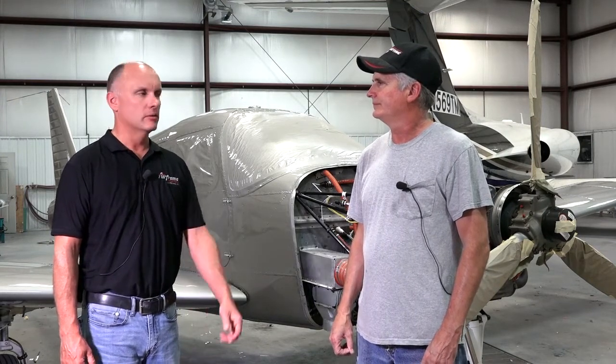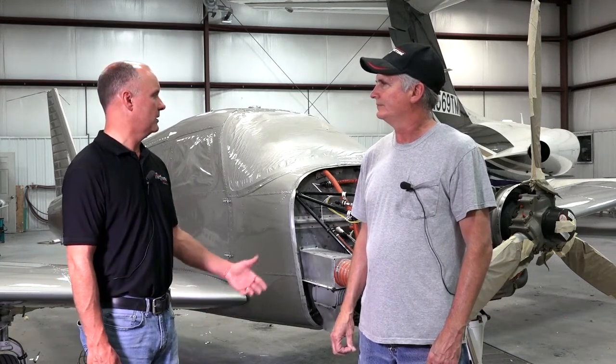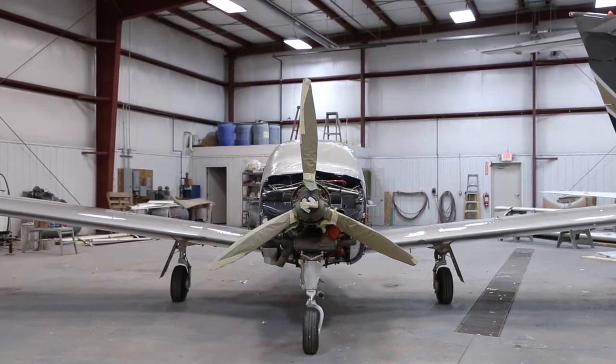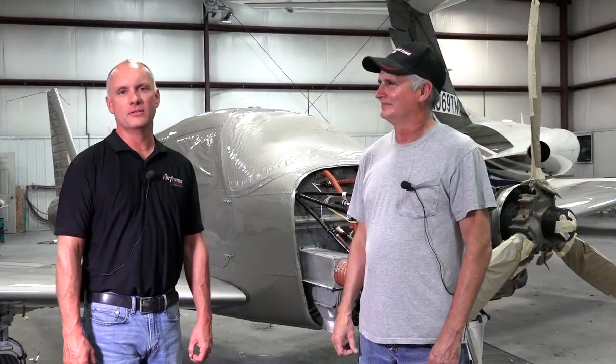Danny, I appreciate the work you've done on this aircraft — it's really looking nice. It took us longer than expected to get it up here, but you jumped right on it and worked it in between other projects. Once we get done with the trim colors, this aircraft is going to be an outstanding paint job and a real eye catcher on the ramp. Join us next time when we have all the trim colors on, the aircraft delivered back to our shop, and all the final details taken care of for the first flight of the finished Piper Aero project.